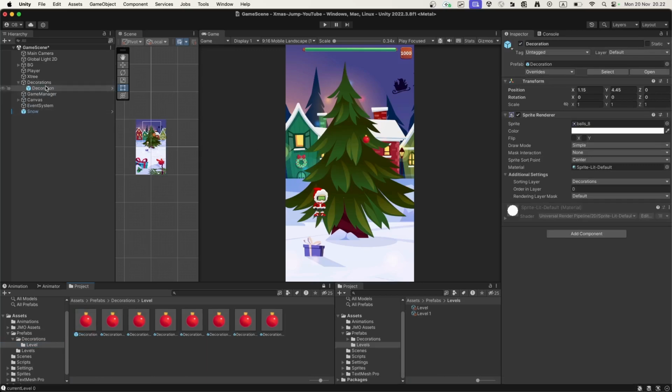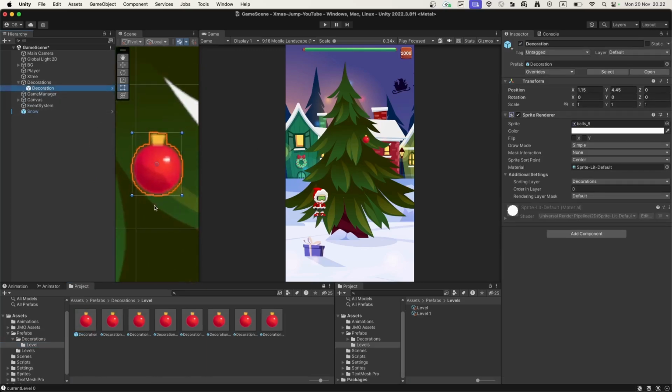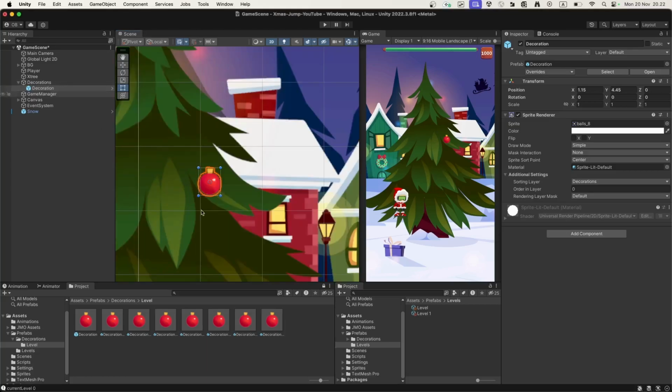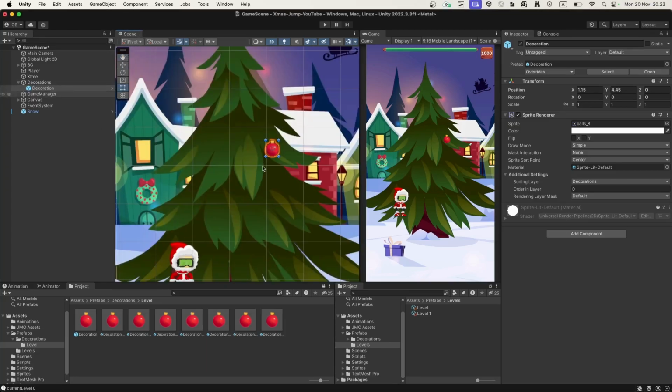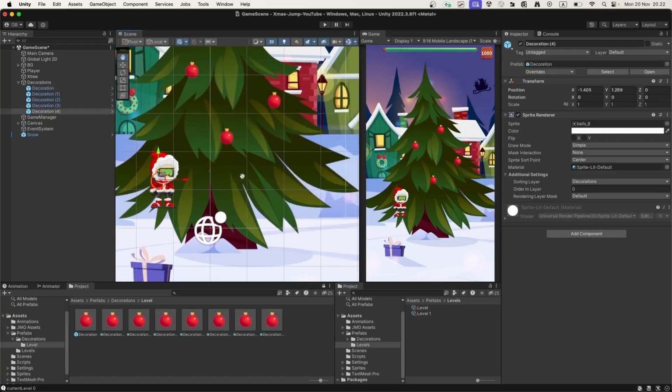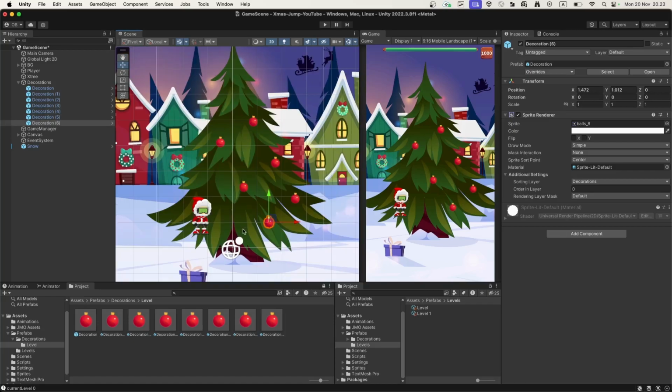And now we can randomly move them on the Christmas tree into whatever position we want them to appear in our game level. With our decoration selected in the hierarchy and being in the scene tab, I'm pressing W so I can move it to whatever place I want. I will make this just a basic positioning of the Christmas tree decorations. And by the way, to duplicate, I'm pressing Command D on Mac. Okay, so we have our new level.